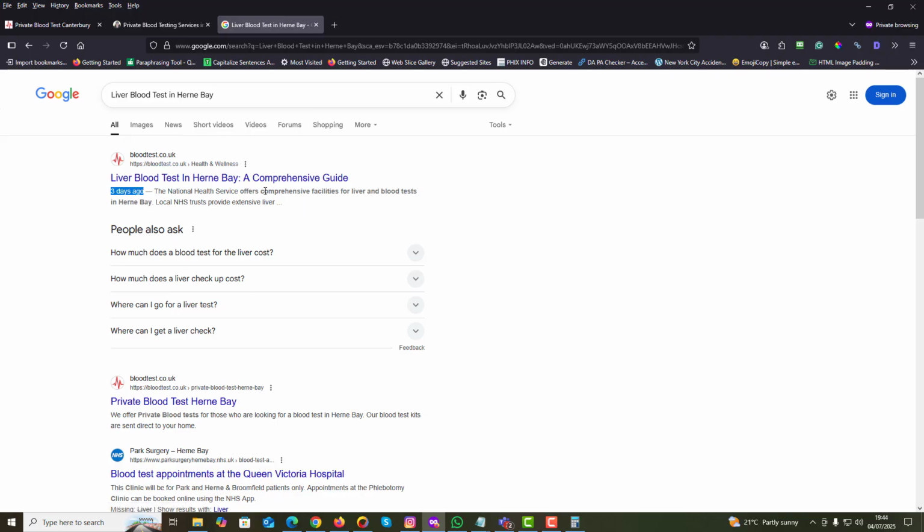Number 2, it pulls this actual page with it, because we have a link in here that goes back to this Herne Bay page. So there's the post and there's the page.